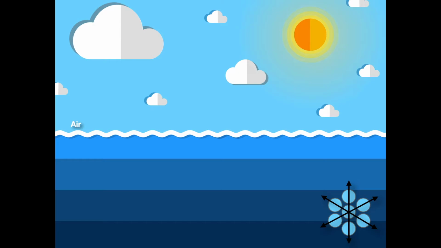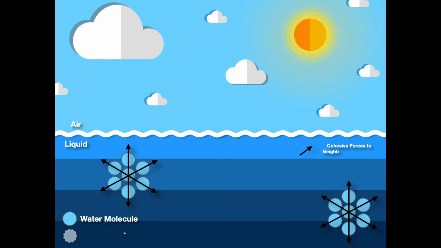Now, the next vocabulary word we're going to look at is what we call surface tension. So let's look at this diagram here in order to understand it. We have air, and we have liquid, and we have the surface in between that air and that liquid. Each one of these blue spheres represents a water molecule. And what we can see here is we're going to have cohesive forces that are going to neighbor across these water molecules. And we can see that they're all interacting with each other. And the hydrogen bonds are going to cause those water molecules to create even amounts of forces amongst that molecule. Now, we're going to have these water molecules that exist along the surface.